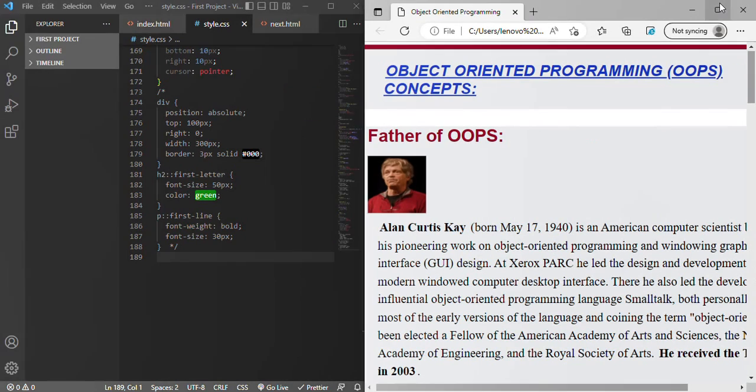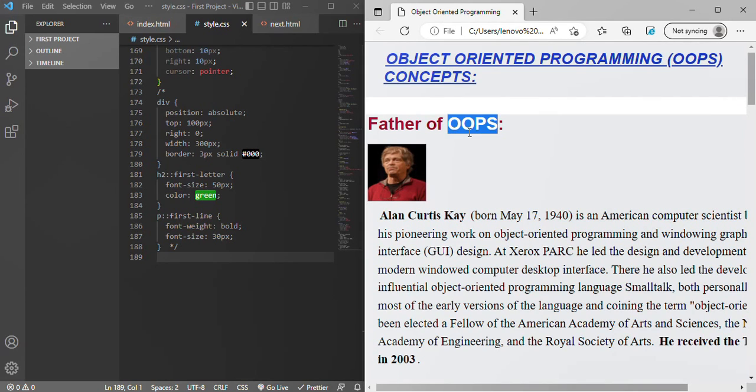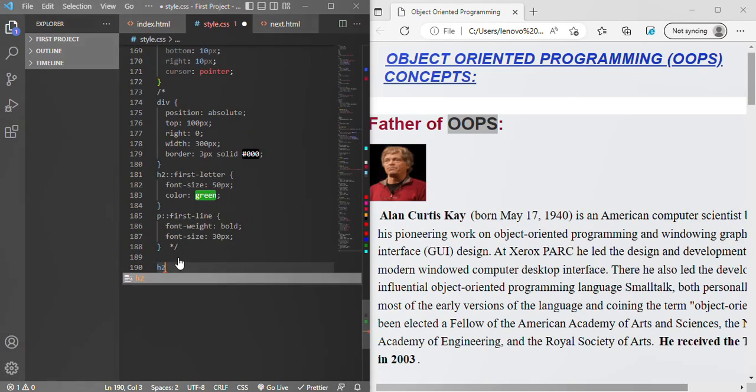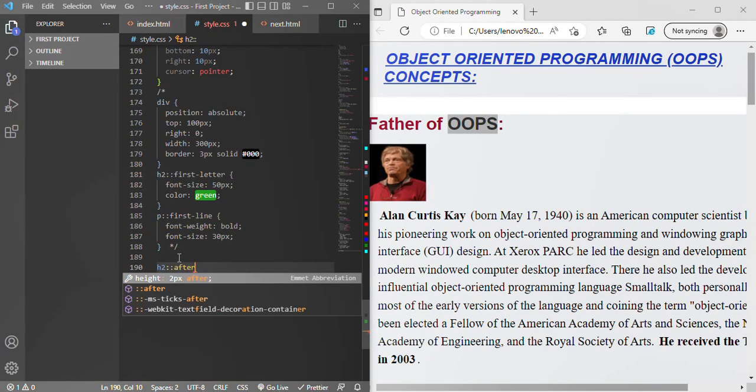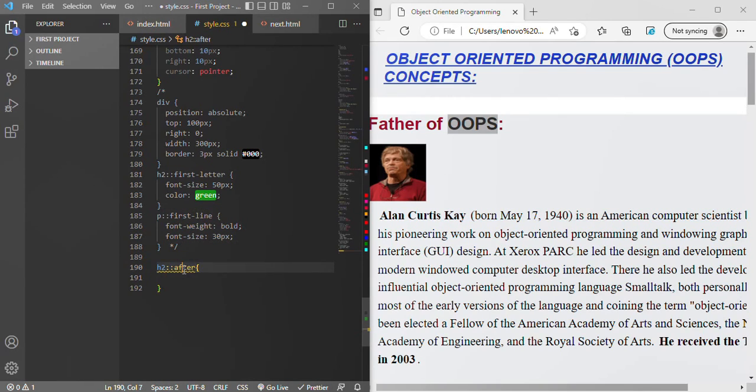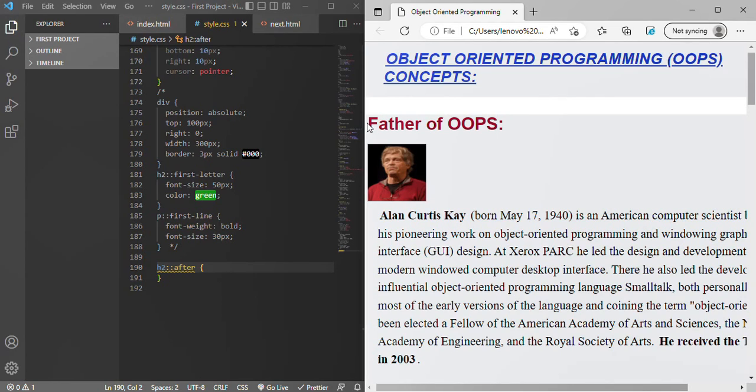I am decreasing it. See, for this H2 element, here we have the H2 element, right? In this H2 element, I am using the H2 pseudo element selector, and within this I am using after. Everything we add in this content will be applied after the H2 element.